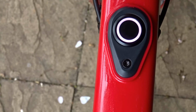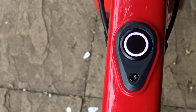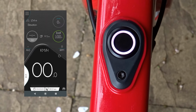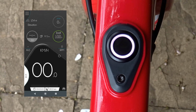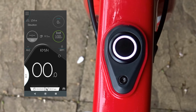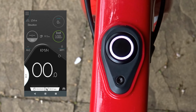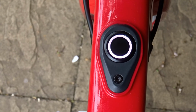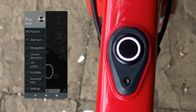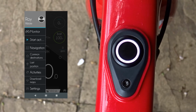Now I'm going to show you a control that seems to confuse many people, or they don't realize it's there. Now, if you're using the app, you need to keep the system switched on. Initially, if I was on a long ride and I wasn't using the power, I would turn the power off. That means the app turns off as well. So if you're using the app and you want to keep the power system on, many people think they need to stay in drive. But that's absolutely not necessary.